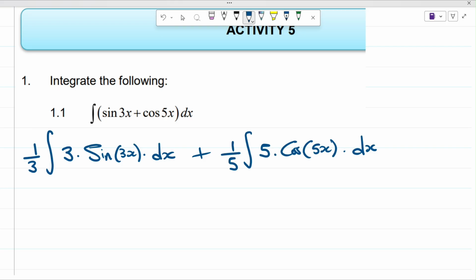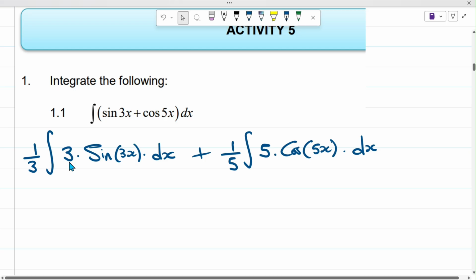Then we integrate. So now if we have the derivative of the argument alongside this trig function, we can just ask ourselves, what was differentiated for us to get positive sine? What was it? Because it's positive here. It's negative cos, right? So this is going to be negative cos that was differentiated for us to get this thing of sine.